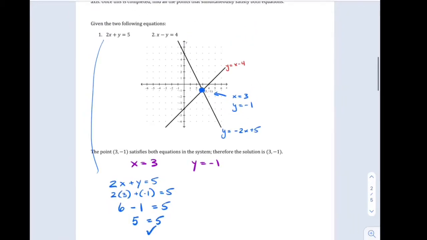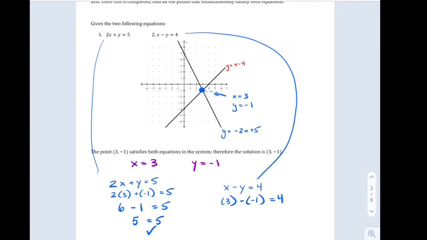We'll try that for the second one. So the second equation that we have is x minus y is equal to 4. And when I substitute in that point, 3 for x minus -1 for y should be equal to 4. I get 3. Subtracting a negative is the same as adding 1, which is 4. And we get 4 is equal to 4. I like that too, because 4 is indeed equal to 4. So that's my way of checking that I did everything correctly, that I graphed it right, because there should only be one point that makes both the first equation and the second equation balance. And in that case, the only point is 3 and -1.